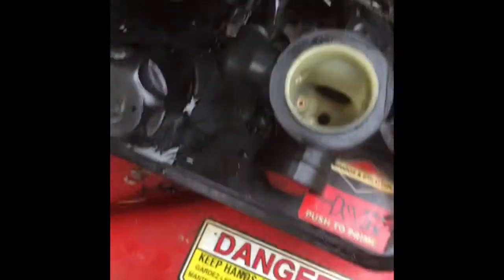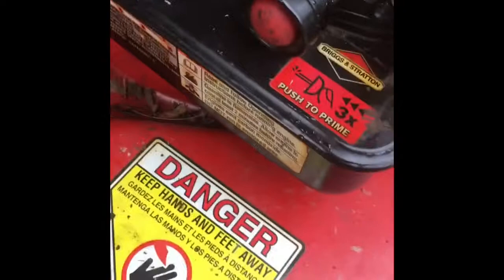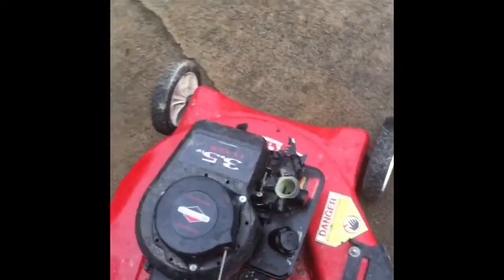Okay, put some gas in, or as some people say, dinosaur juice. Let's see if it primes. Yep, it's priming. And let me see if this will run. I'll try it without the air filter first. Let me put the air filter on. Maybe it's backfiring through the carburetor. Maybe we got a broken flywheel key.